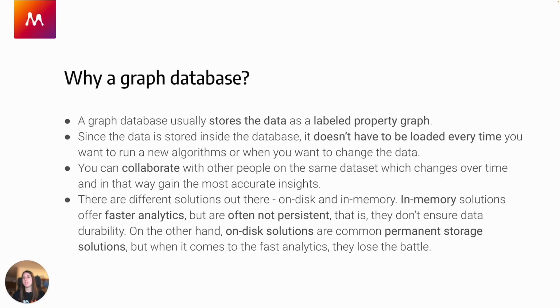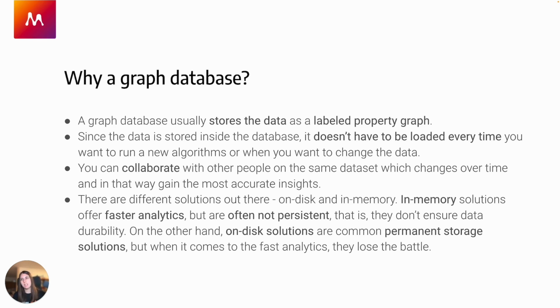So a graph database usually stores the data as a label property graph. And since the data is stored inside the database, it doesn't have to be loaded every time you want to run a new algorithm or when you want to change the data. So that's a different concept than in NetworkX. You can collaborate with other people on the same data set with changes over time, and in that way gain the most accurate insights.